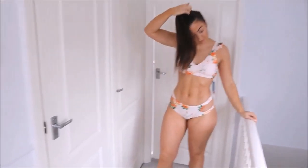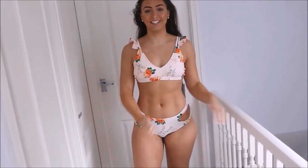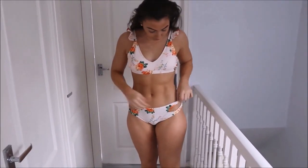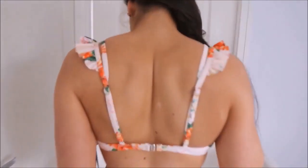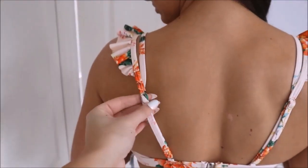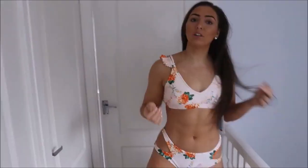Bikini number two, modelled by myself. It's flowery, innit? I love that. These are reversible - they go green. I quite like that. Obviously you get a tan line - you get two tan lines. But it's quite cute. You can't adjust the bottoms, but you can adjust the straps so you can tighten them. I like the little frilly bits, that's cute. The only thing is that it comes in a set, so you either get a size 8 or a size 10, or small, medium, large. Whereas you kind of need a 10 at the bottom and an 8 at the top because it's a little bit big. Other than that, this is probably one of my favourite designs - I love how cute and frilly and girly it is.